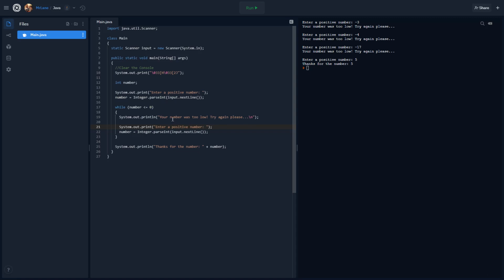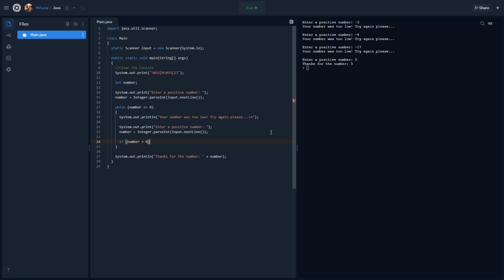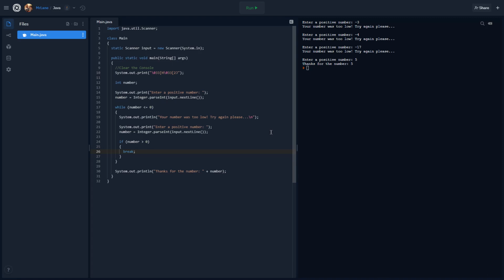We could actually modify this code here to use a break statement, for example, when they actually enter a positive number. So I could have an if statement right here that says, if number is greater than 0, break. This is actually not a good thing to do in the way that I just wrote that, but I'm just demonstrating the fact that we could use a break statement here.